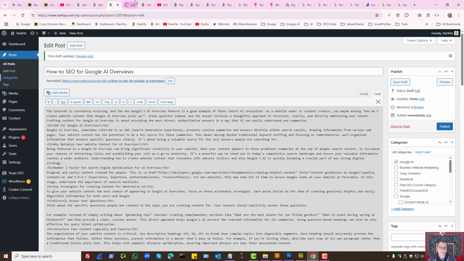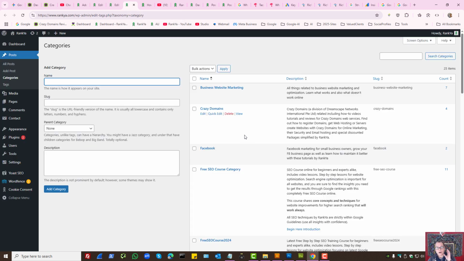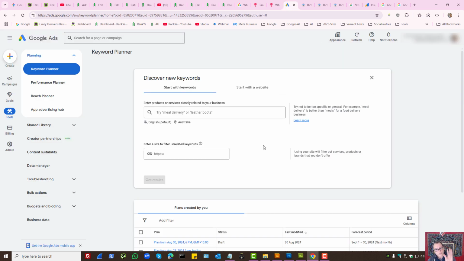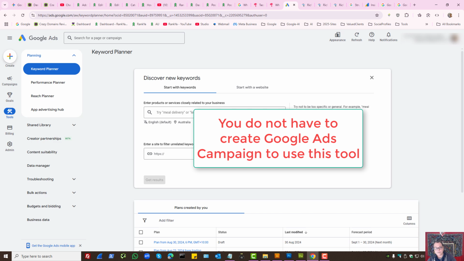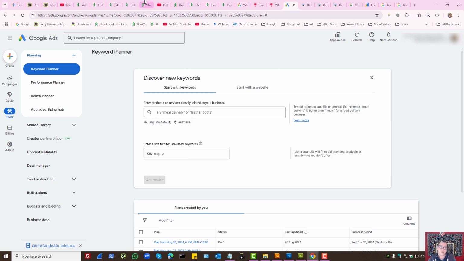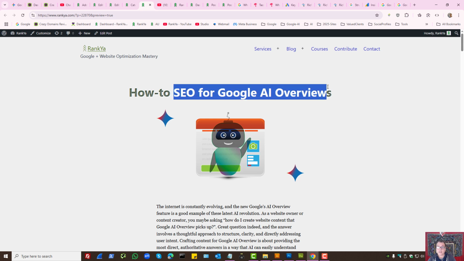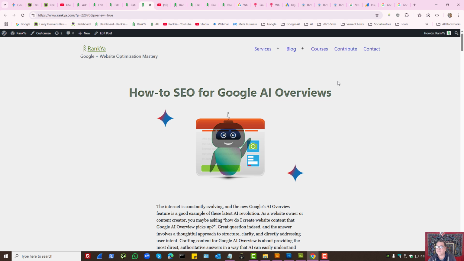I could create a category and say, I want to create content related to that topic. So instead of creating one blog post or two, I'm going to create 10 within a certain category. Therefore, you can find the keywords through the Google Ads Keyword Planner tool, because no search engine optimization can be done without keyword research.